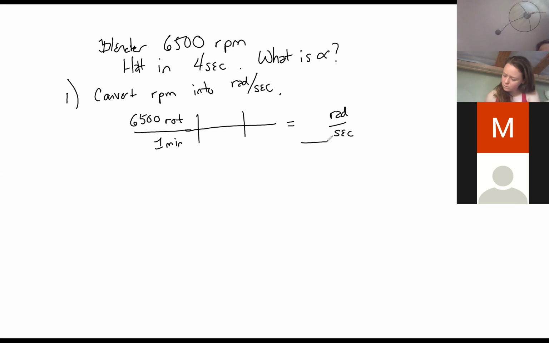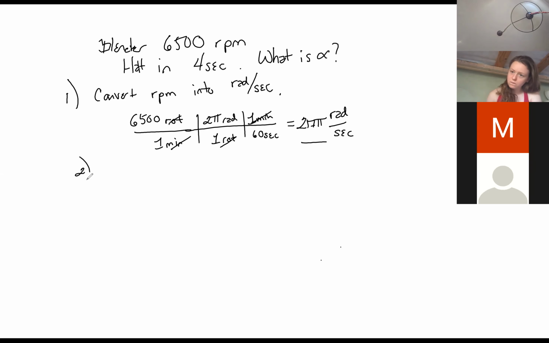So just in the interest of time, I'm going to do this really quick. So we have 2 pi radians, and radians are sort of a unitless thing, right, for rotation. So that's going to take care of this. And then we also know that each minute of time is 60 seconds. So if we're converting that and multiply everything out, we should be getting around 217 pi. Okay, and you can also multiply that. Sorry, that's a little scrunched.